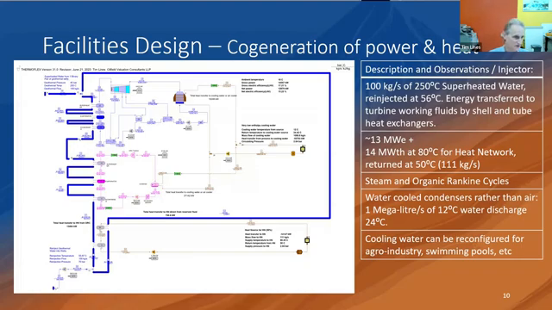So you get 2 bites of the cherry in this case, which has advantages, as you probably know, that the temperature of the geothermal production will reduce with time. And if you have a system where you've got both steam turbines and organic Rankine cycle turbines, you have more flexibility on turn down, so you can carry on operating for longer. In this particular case, we're also providing heat to a heat network, about 14 megawatt thermal, which explains the greater complexity of the site. But this gives you an idea here.